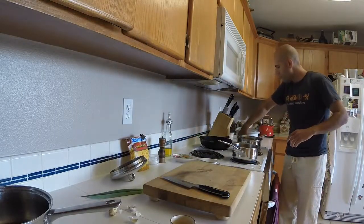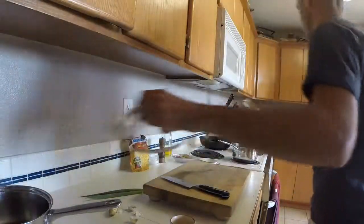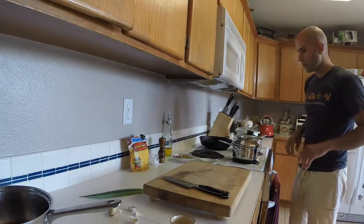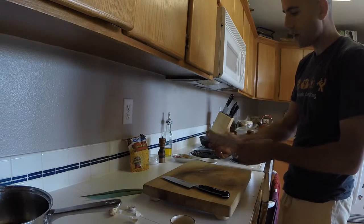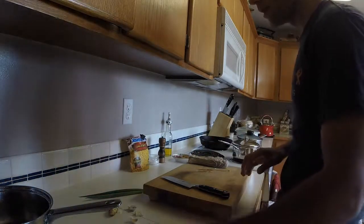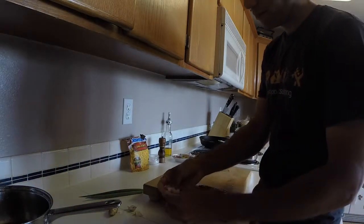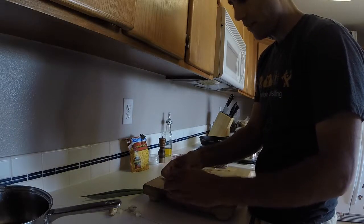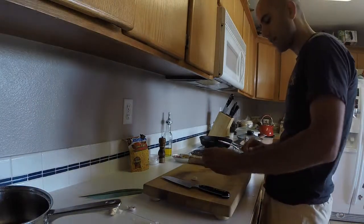So this is really easy to do, not much to it. We're boiling some water here. And we'll bring our stock back up to a boil as well. These are Korean buckwheat noodles, similar to a soba noodle. Soba means buckwheat. I've got some garlic. I think we'll do a spicy miso. So I may or may not go through all the steps here for time's sake.